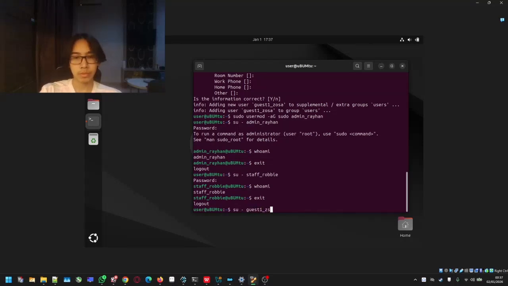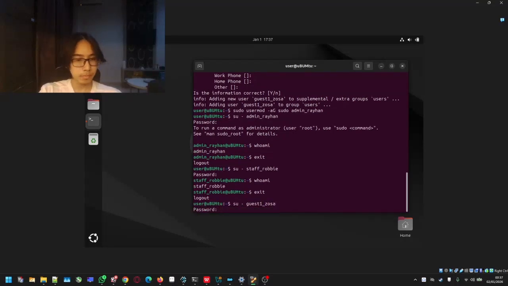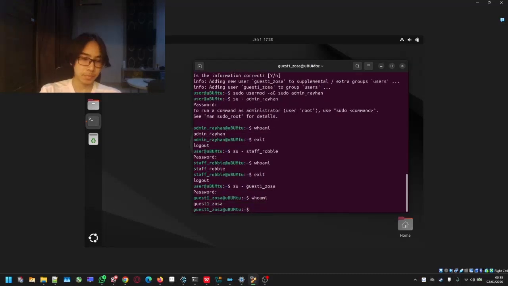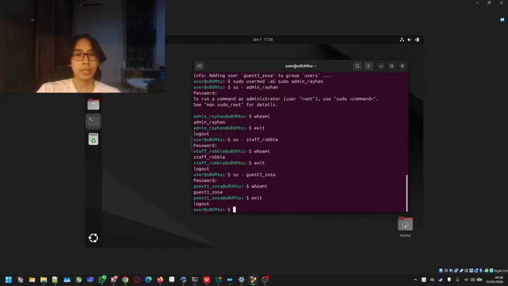Guest Zosa. Password, whoami, and boom. So with this, basically each user has their own account, so all their actions are trackable, ensuring accountability and making security audits easier. That's the explanation for section 6.